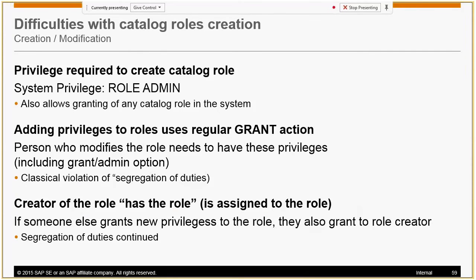To do that, you need the role admin, and here we come to the limitations that I was mentioning before, and also the reason why we now suggest not to use this kind of roles in HANA.